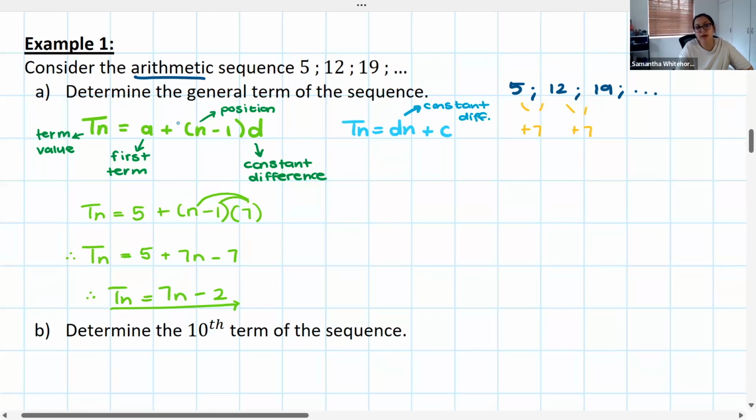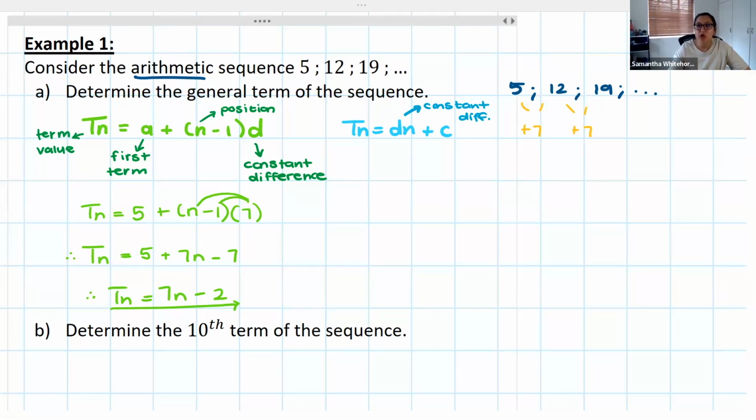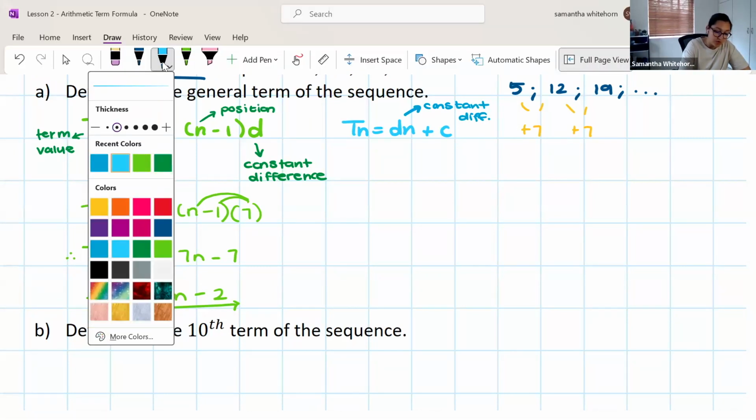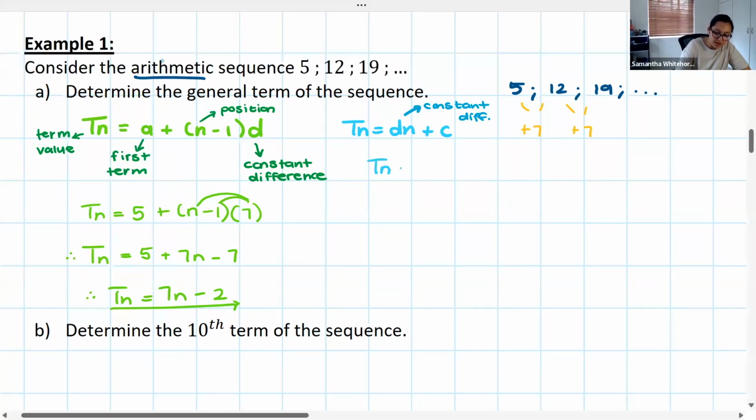And C, if you think back to what I was saying earlier, this is like a straight line. C represents that constant term. So if you think back to y equals mx plus c, C is that constant term that we add or subtract at the end. Graphically, that would be our y-intercept. But here, this is just a constant term that we would add or subtract in order to make our equation or our general term true. So if you want to use the blue, which again is completely up to you which one you prefer, we can substitute in our value of d because we know that that is 7. We've worked that out. But we do need to work out the value of c.